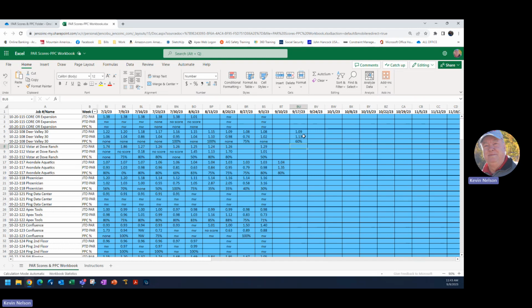What we want is truth, not fictitious numbers, because this is a tool for you to help manage your job, and it's also transparency so that the entire team, the entire organization can see how are we doing on this project, because obviously the goal is we're trying to make more on these projects than just wages.